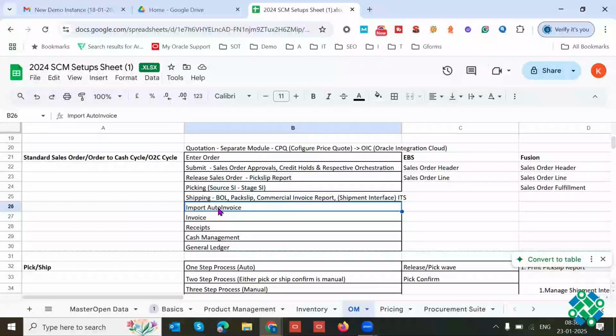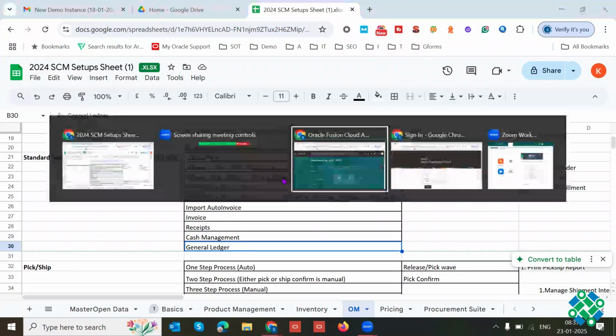Finally, we generate the invoice, receive the payment from the customer, and reconcile that payment with the bank under the cash management module. Then finally, posting to the ledger. This cycle I'll show you on top of the demo setups, on top of the Vision company.